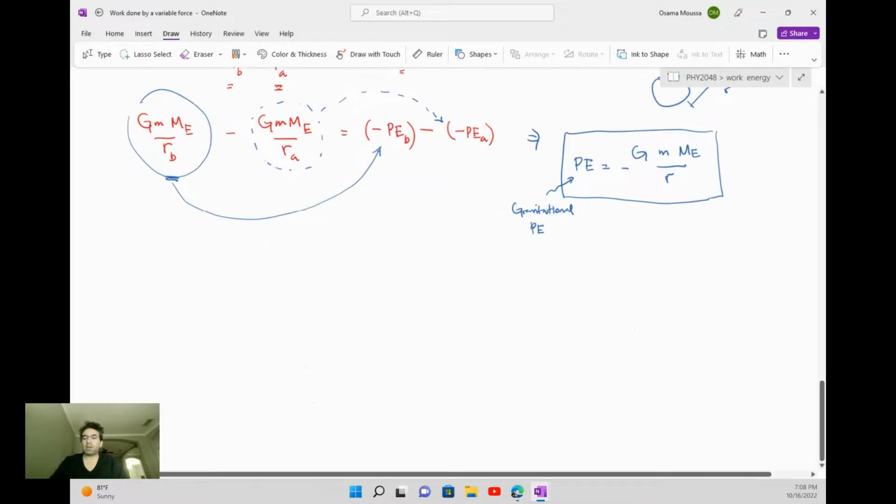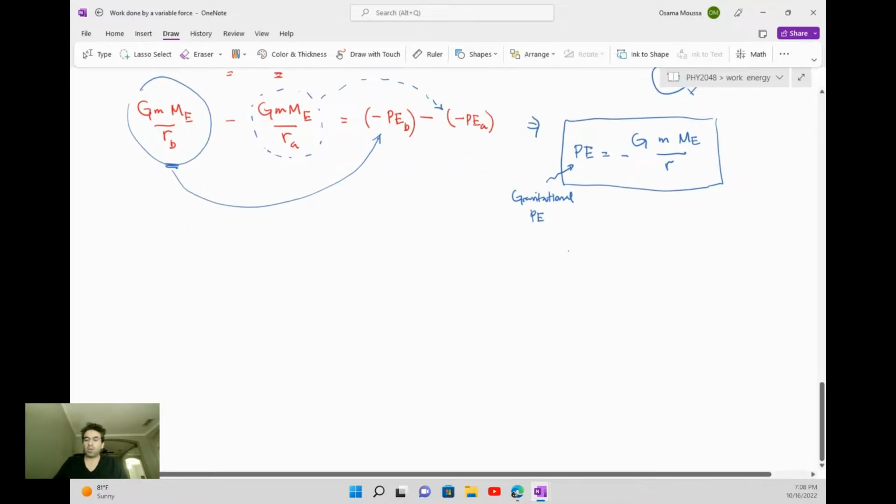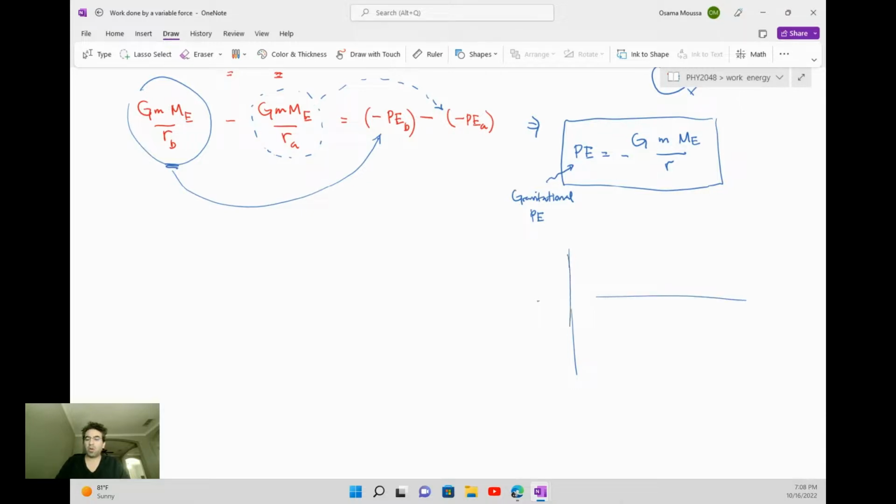So if you wanted to plot this, what would it look like? Well, it would look something like this. Because it's negative, it's all below. So if this is the potential energy as a function of r, and I want to plot 1 over r, when r is 0, this is infinity, but with a negative sign, so negative infinity. When r is really, really large, so infinity, then the potential energy would be roughly 0. So this is a curve that looks something like this. I don't know if I'm getting my scale right, but it looks something like that. That's the potential energy.